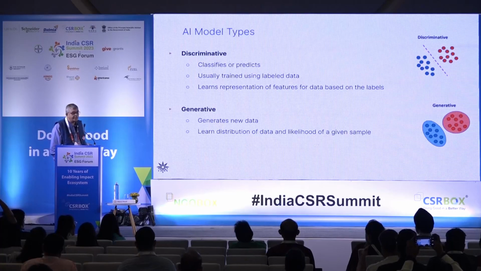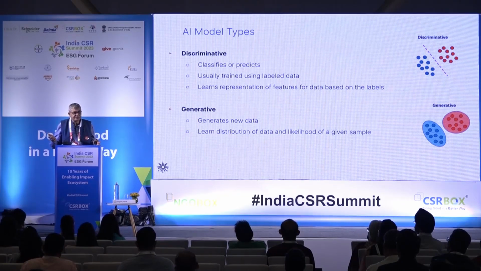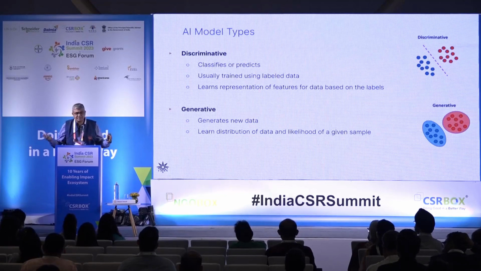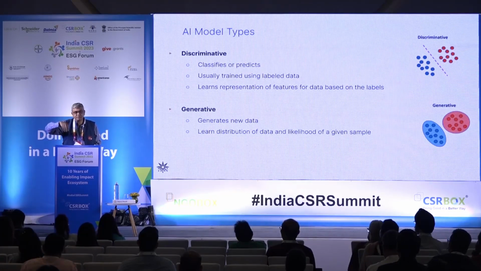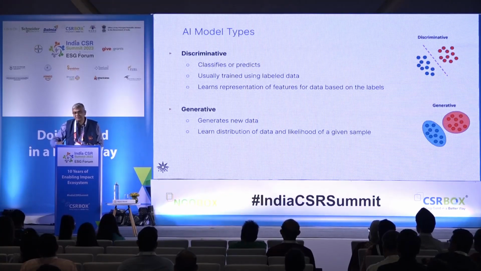On the other hand, a generative model tries to look at patterns within existing data sets and generate completely new data sets. So for example, if you think of ChatGPT generating a piece of text, the text is not something it's seen before ever, but it's seen patterns within millions and millions of sentences and words, and it knows something internally about how text is written, right? Just a generic idea of how text is written. It uses that generic concept to generate new reams of text, right? So that's generative AI. At the back end, it's actually making a prediction. At each step, it makes a prediction of the next word in a sequence of words. But what it's actually doing as a result of that is it's generating new data sets.